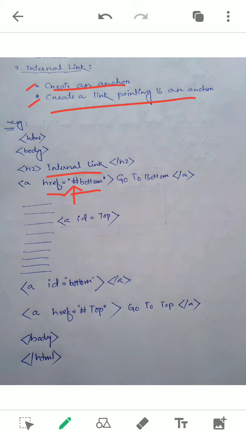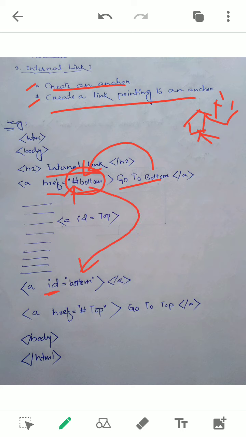So these are the two options you must create. First of all, you must create an anchor. This is an anchor you are creating, and for that we need to use the id attribute to make a link to this anchor. So if someone clicks here, it contains what value? Bottom. Now it will search where this bottom value is assigned. It will search within the page and find that the bottom value is assigned here in the id attribute. So if someone clicks here, your page will come up to wherever you have mentioned this line.